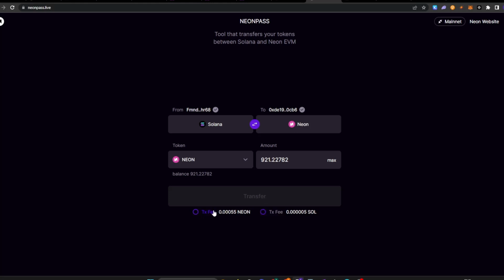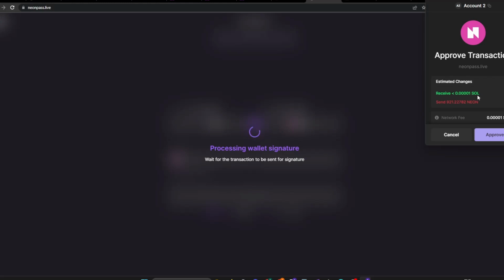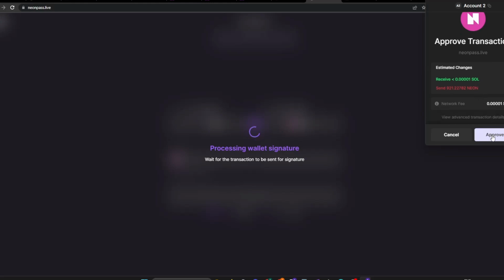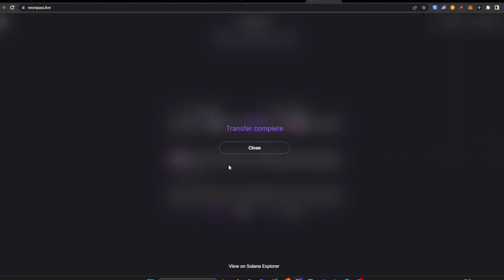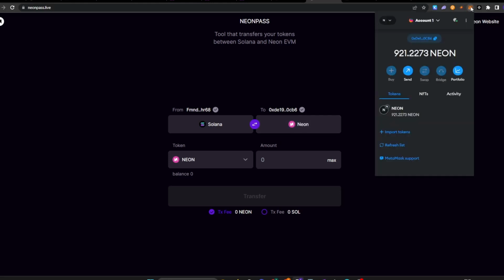So I will pay with Neon tokens. I'm not going to check what's the cheapest, but you can see it's really cheap to transfer, which I'm happy with. 1 Neon is currently 0.07, so it's basically a free bridge. And now let's have a look at MetaMask. And I received the Neon in seconds, so that's really good. That's exactly what we want.